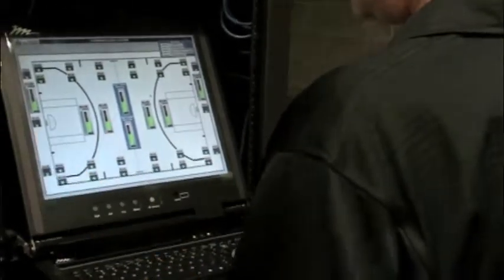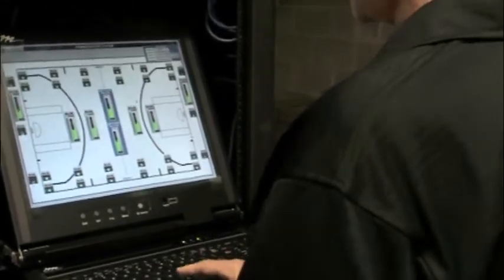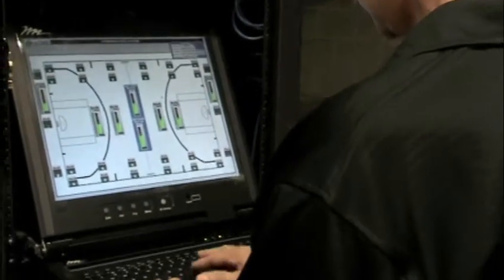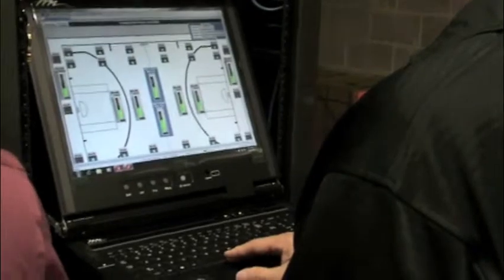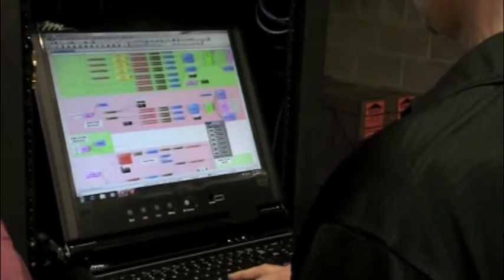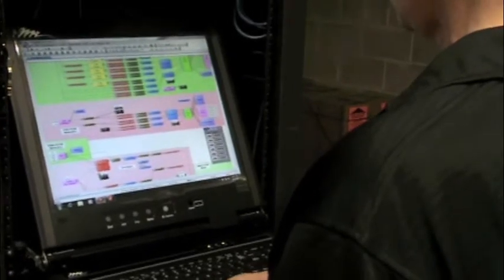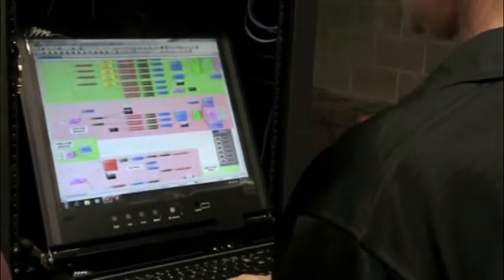You can't. There's nothing you can do to mess with the system. All right, so let me go back to Control F9. I want to look at the audio program one more time. For a tech user that for some reason needed to get into the system, when you're connected to the system, you can look at certain controls. You can't change anything.